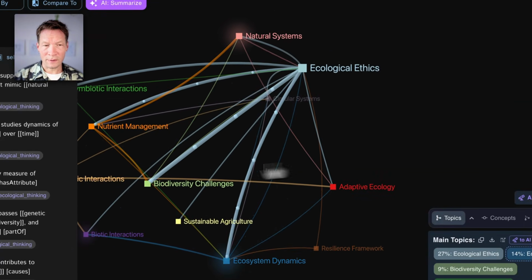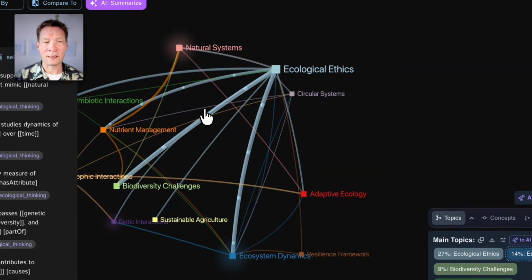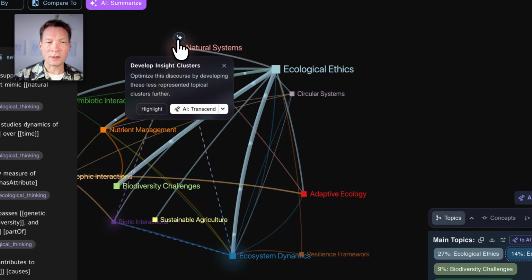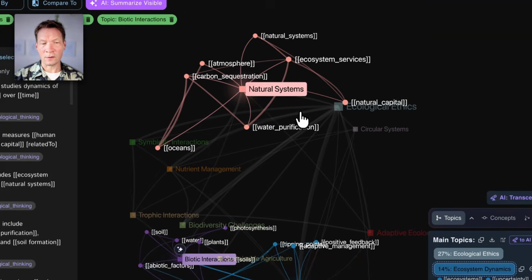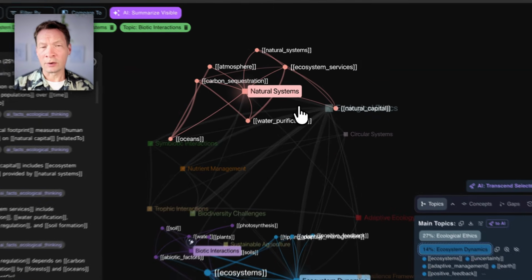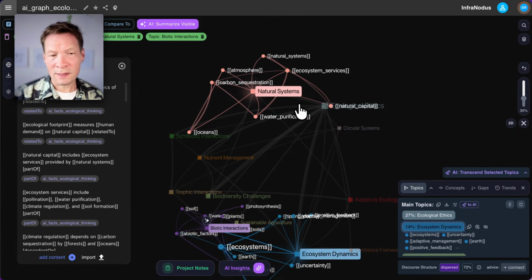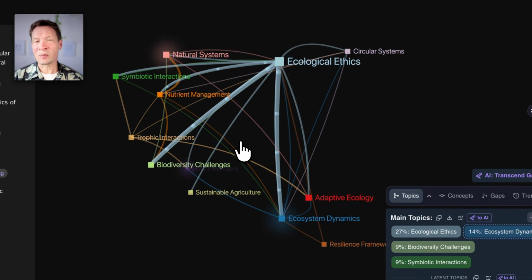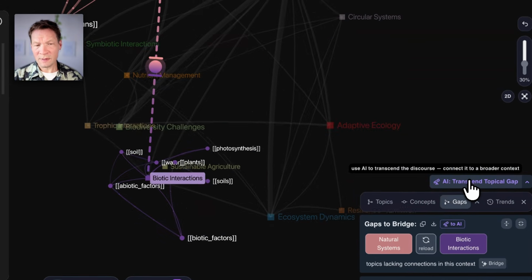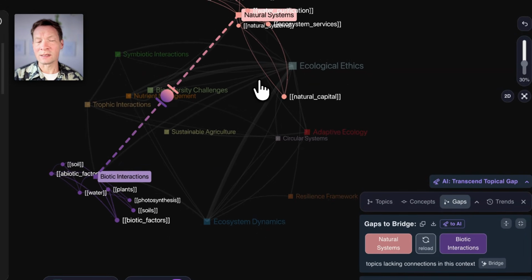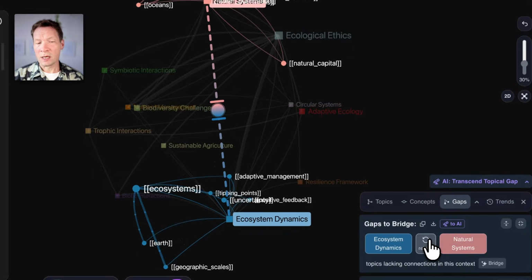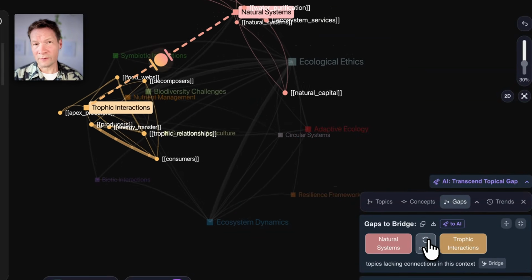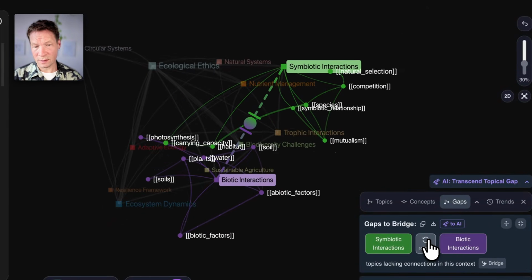However, the advantage of the graph is that it also highlights the underrepresented clusters. So each time I try to develop this discourse, InfraNodus is going to focus on those underrepresented clusters in order to get the optimal balance of coherency and diversity of ideas. So it's really great because you don't only build an overview, but you also build something that helps you develop it further. Then when you go to the gaps view here, it actually identifies interesting gaps in this structure that helps you bridge those different ideas in new ways and develop this discourse further.